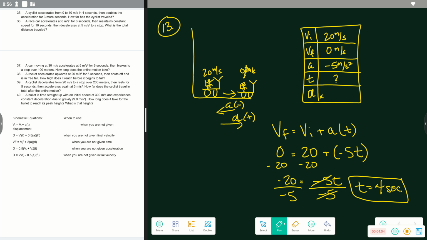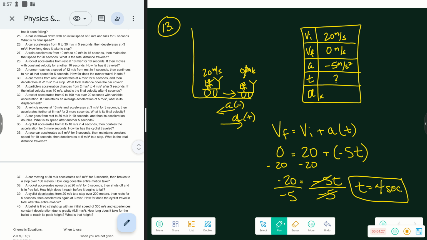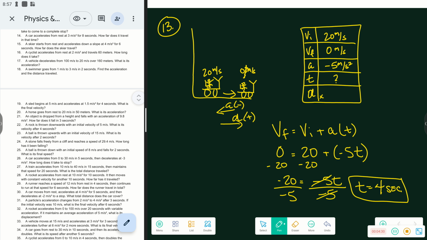Now you'll notice I'm not putting the units in the math. I just know what they need to come out to because I've been doing it over and over and over again. I don't have a problem with you guys doing that, but you have to put the units everywhere else. You have to show them on your diagram, you have to show them on your chart, and you have to show it in your final answer. Okay? All right, so that's number 13.